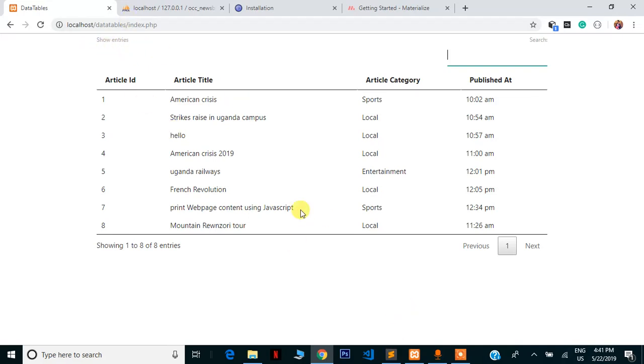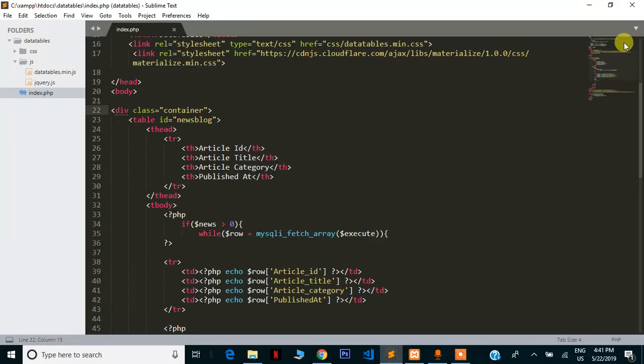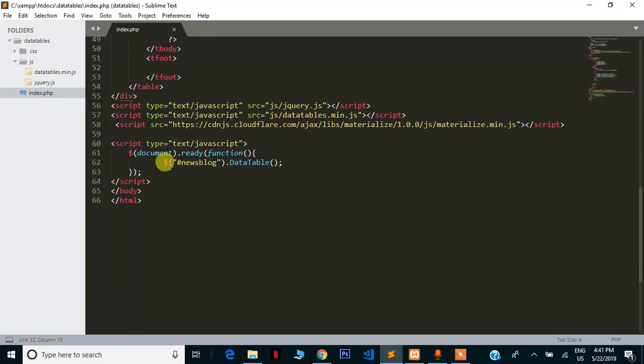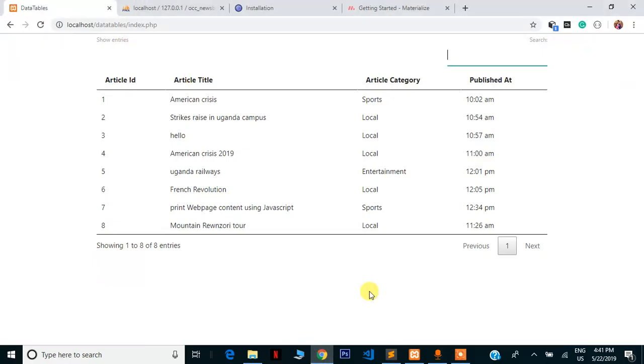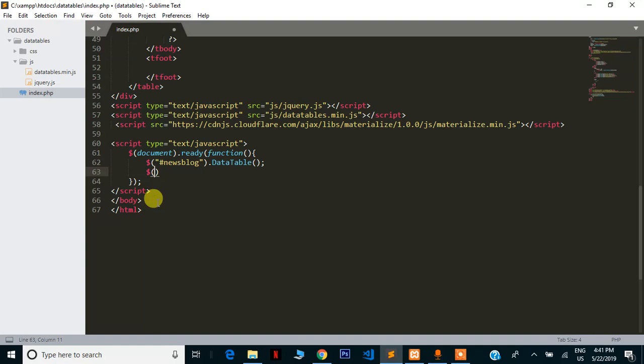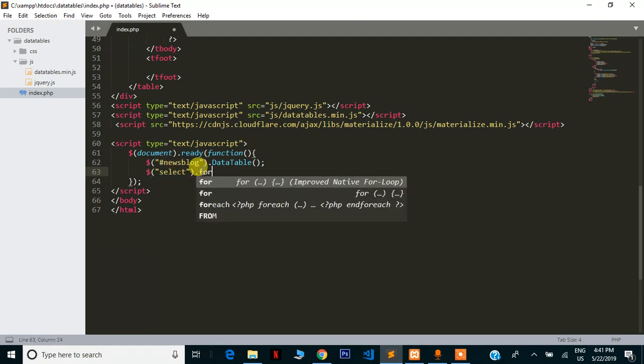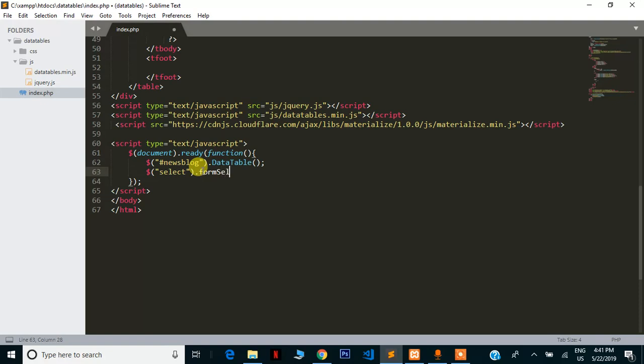For you to get back your select menu, what you need to do is come down here inside this, and by default in this plugin they put here select menu. So for us, we are going to select any tag, we are going to select the tag of select, and we say form, then select, the S is in uppercase.